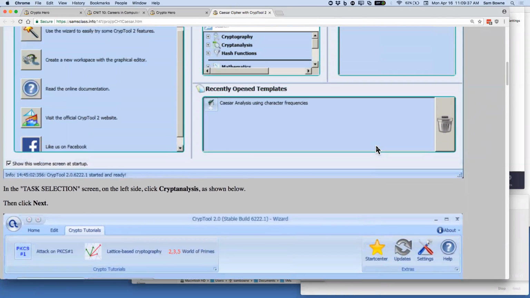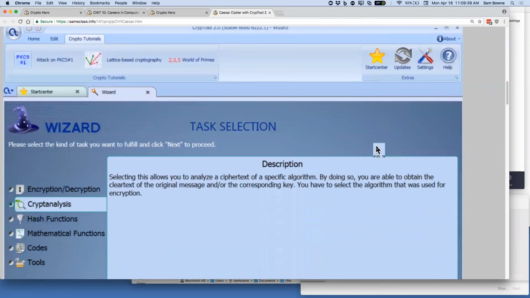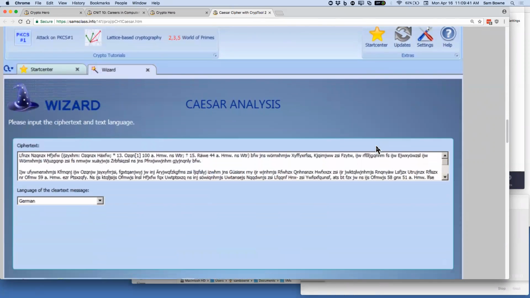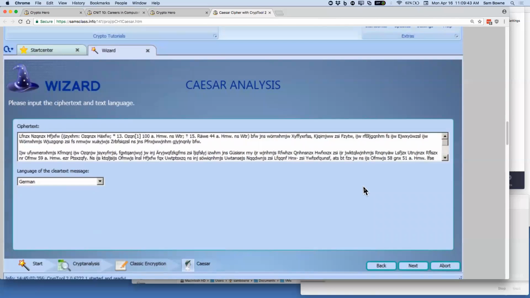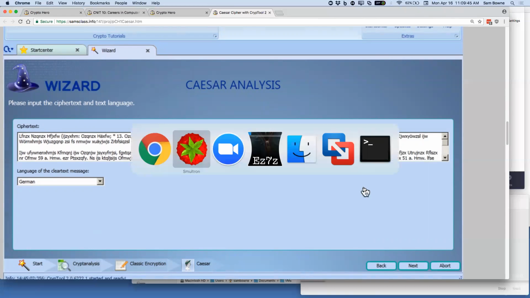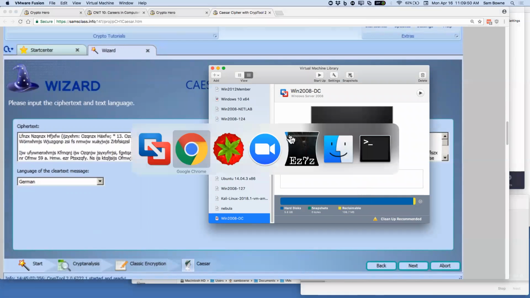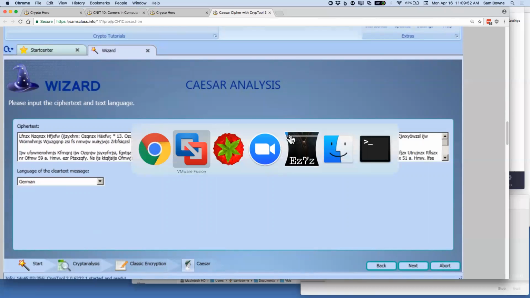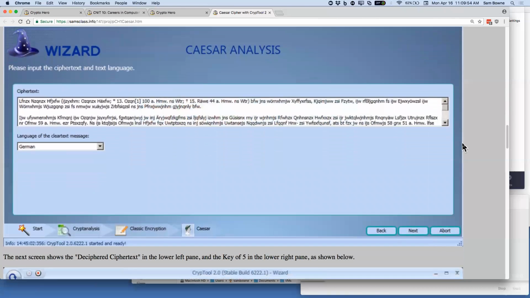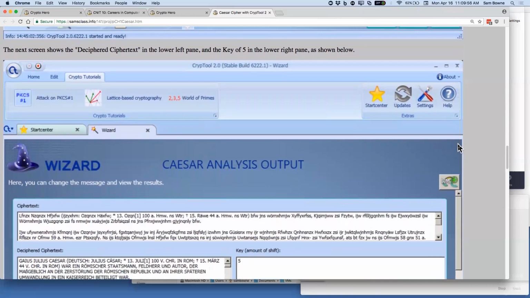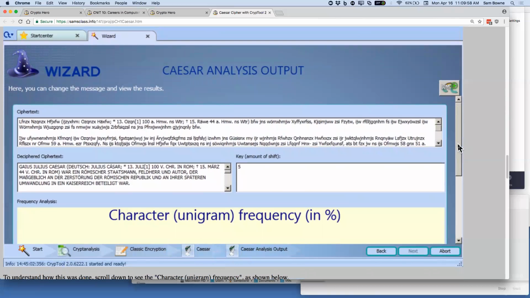So you can choose any type you want. And if you want to do classic cryptography like the Caesar cipher, you can run it here. So let me bring this up. I've got my Windows machine here. Oh, that's right, I'm zipping it. So I don't think I'm going to go through this one live. I'm just going to mention it because I want to move on to the more advanced topics. But you get an example ciphertext, and it deciphers to this. It's a quote from Caesar.